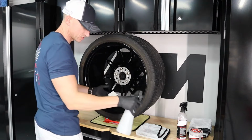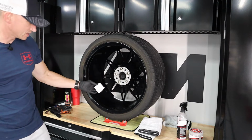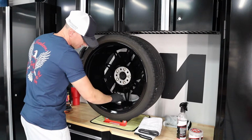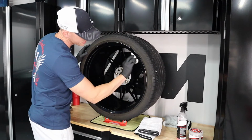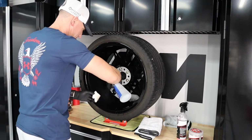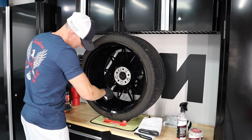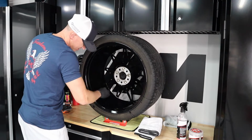So I'm going to soak it down a good bit. Then I have a couple of other Adam's towels that I'm going to use to put this out of the way, just to wipe it down. It's good because when I turn it, the liquid kind of follows with it, and I can just continue claying. That's nice. Now claying the spokes might be an absolute pain. Keep my little cart handy. See, just a little rust spot in there. I'm assuming it's rust. It's something.